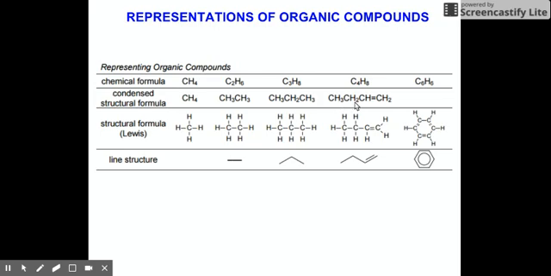C4H8 will become CH3, CH2, CH double bond CH2 because we need to stick to the actual number of hydrogen, which is eight. And we also still follow the octet rule. That means the reduction of hydrogen would mean that there's the presence of a double or a triple bond. In this case, it's a double bond.